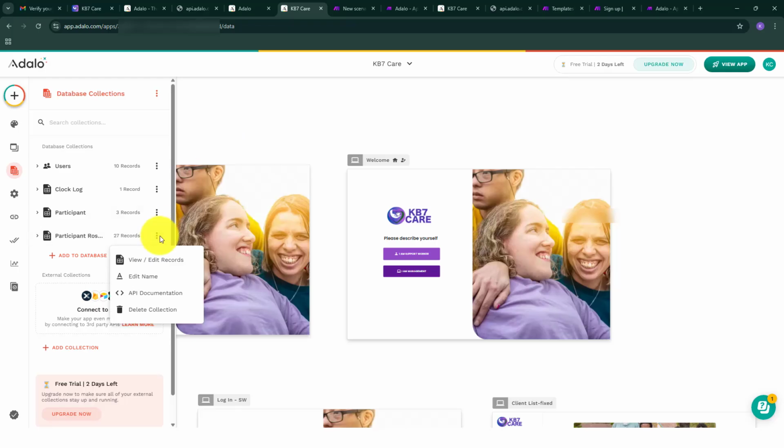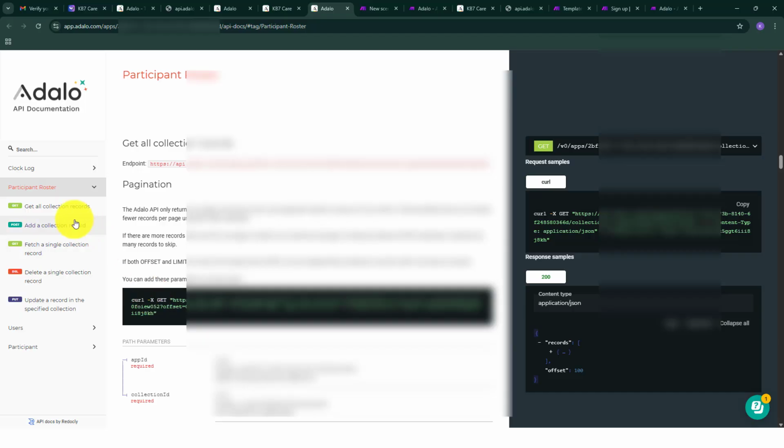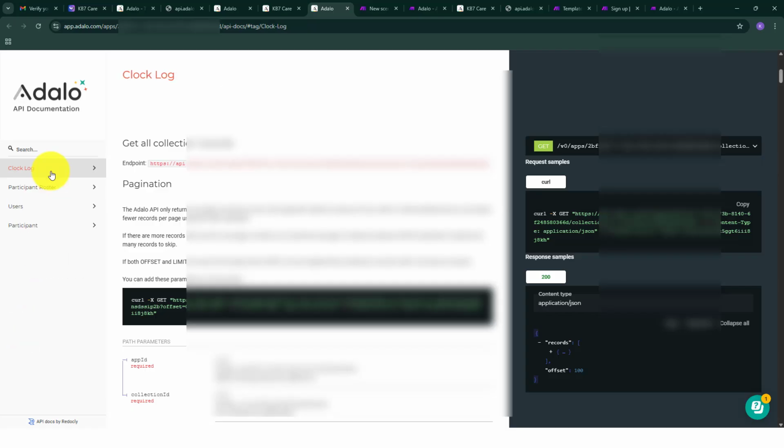You click the three dots and click on API collection, API documents. In the API documents, you should be able to see the collection ID. You can see there are four databases here: the clock log database that we created, participant Rooster, user, and participant database. But as I said, I want to add records to my participant Rooster.